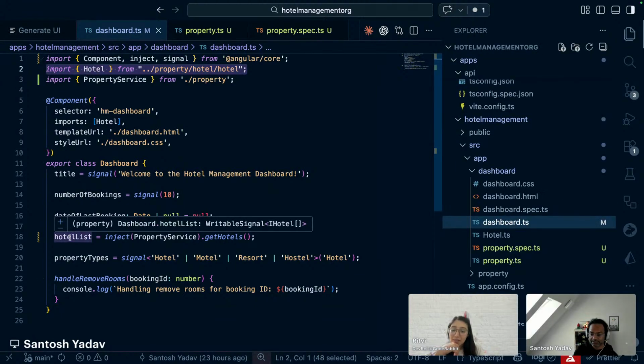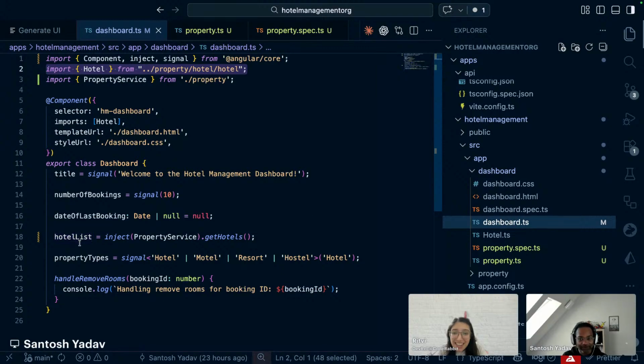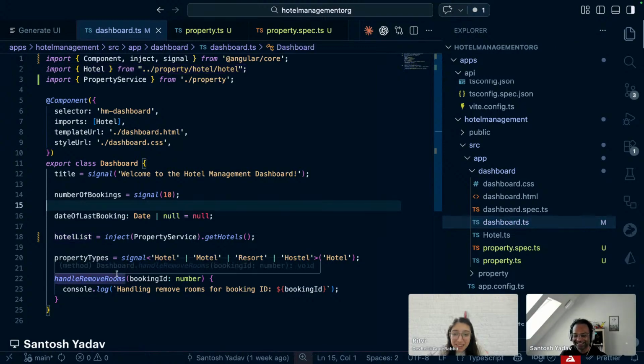So if you see, it says hotel list is of type IHotel, it knows the type. So I don't have to explicitly tell Angular to go ahead and import this type as well. And yeah, cool, this is a TypeScript feature. I don't have to say that Angular did this. But yes.